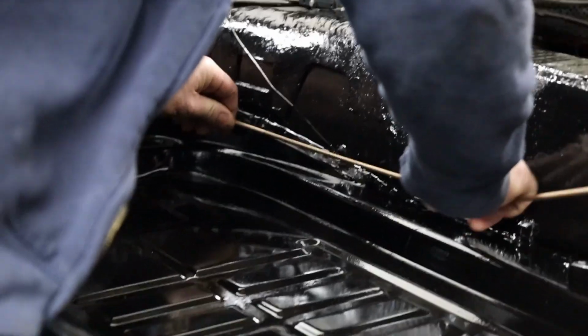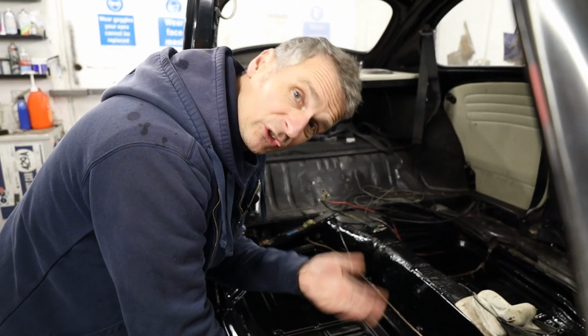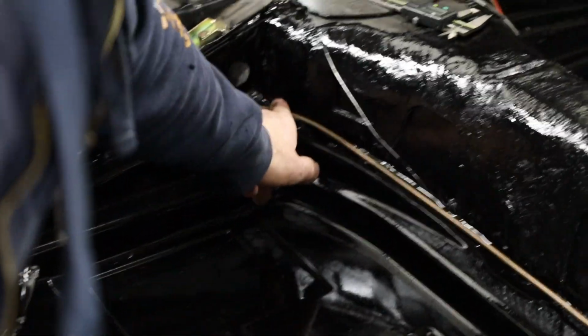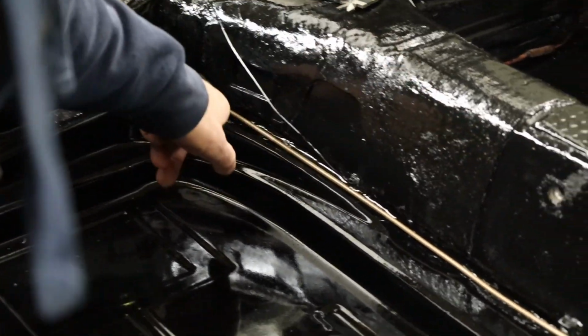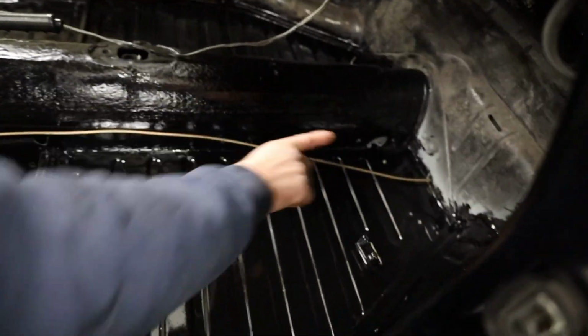So a little bit fiddly, but we just take our time. As I said before, we've got to try and keep the pipe nice and smooth. We don't want to bend it and kink it. So we'll try and keep the bends nice and smooth all the way through here. It's come through this hole and then we're up against the tunnel edge all the way along to the front. And then it goes around the front of the floor pan and through the bulkhead.